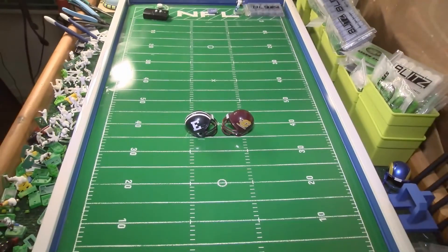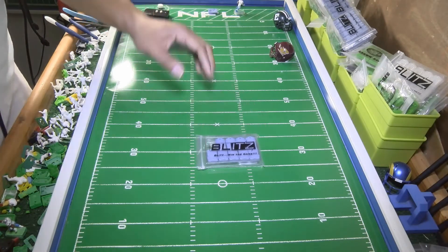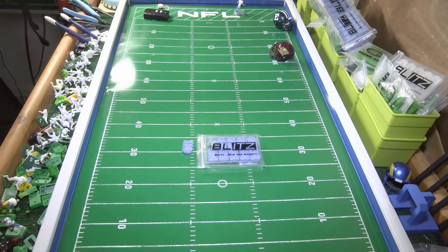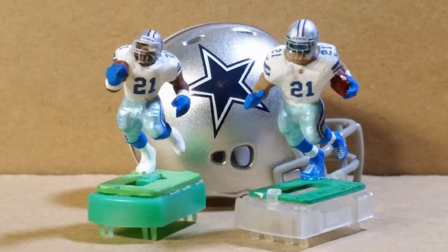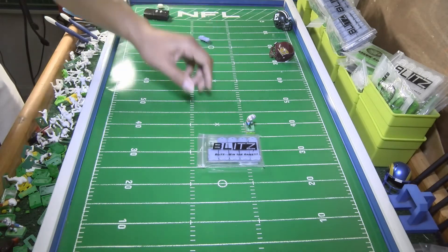I have some new bases here from ITZ — these are the Formula 24 bases. I bought like three packs of these bases. I just took this one out of the pack, and I'm going to start tweaking these Formula 24 bases with a different approach. The last figure I customized was this Ezekiel Elliott pose right here, which I had shown on Facebook and done a previous video on. But I don't want to bore you with the details of base tweaking and figure customization.